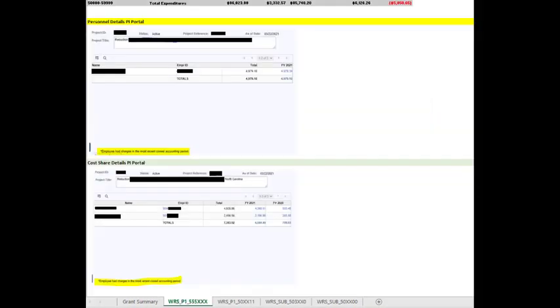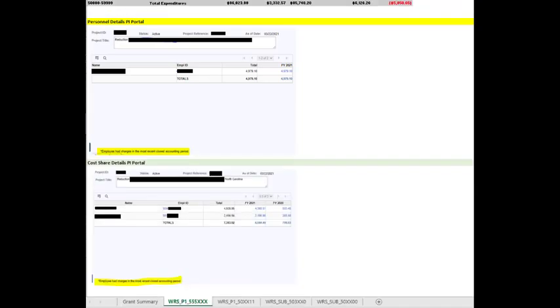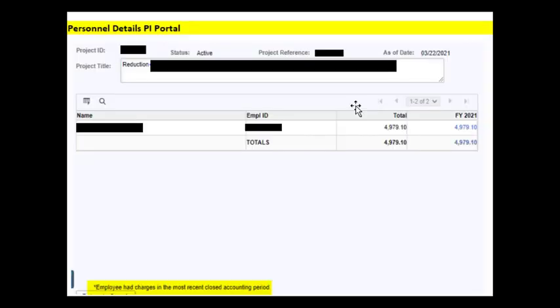Now, if you scroll down the page, below the WRS P1 report, you will see personnel details from either the P3 report or the PI portal. This example has information coming from the personnel detail in the PI portal, and sensitive information has been redacted.